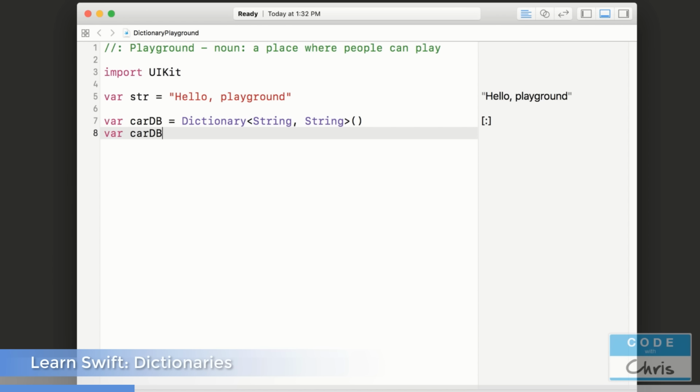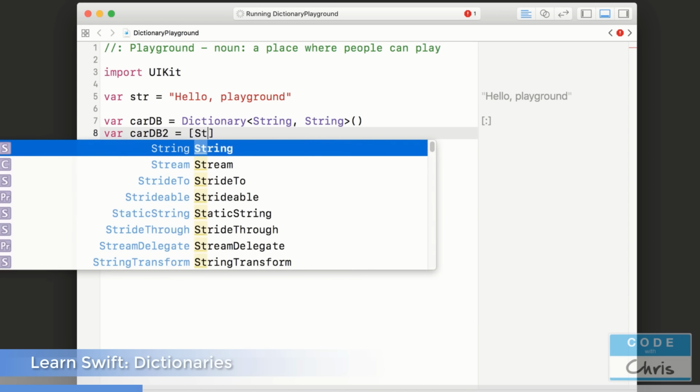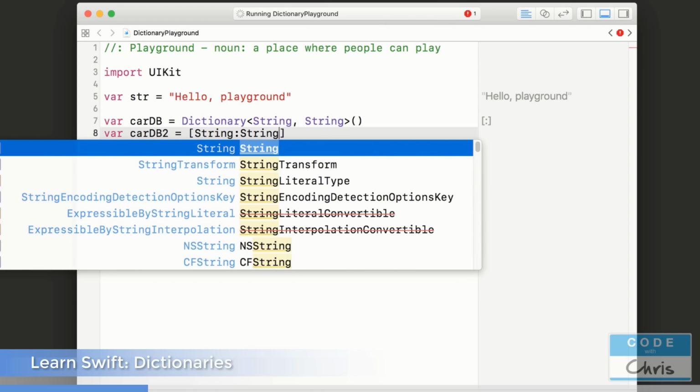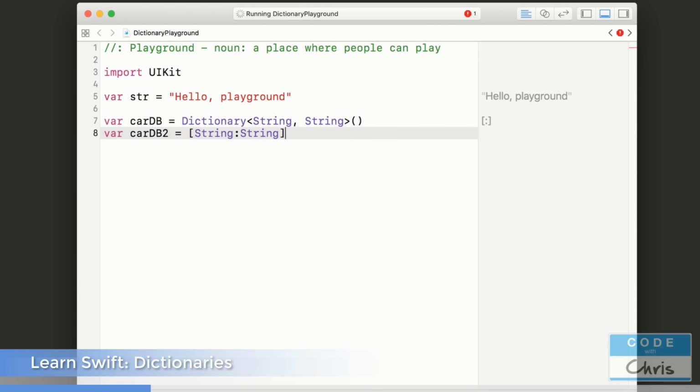Var carDB, let's just say db2 is equal to, use the square brackets, and then you specify the data type of the key followed by colon, and then the data type of the value. And again, we have these two parentheses here to create a new instance of that dictionary or new dictionary object, and that's equivalent. These two are the same thing.